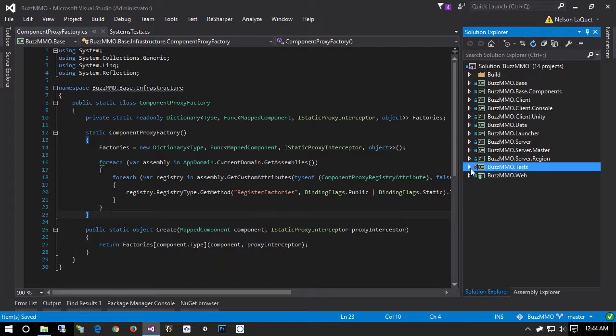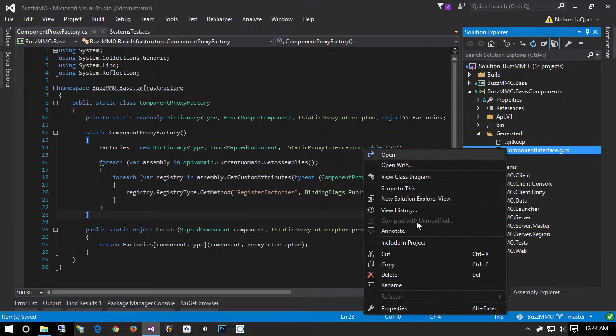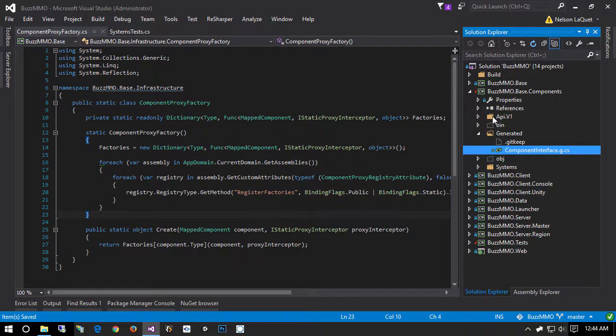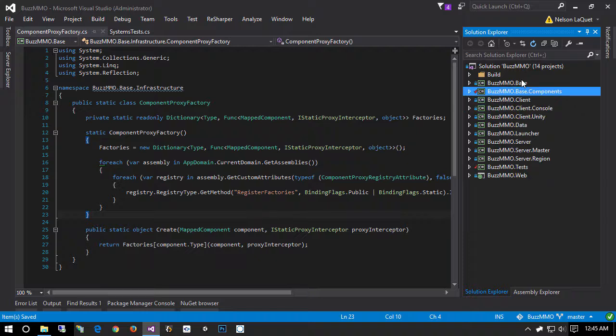I've been working in JavaScript for so long lately that I completely forgot that you have to add it to the CS proj. However, it's not added to the repository, meaning when you take this project and you send it to a continuous integration server, that file is not going to exist. That generated file is not going to exist, which is why it needs to be regenerated before it's built. Okay, now let's run our tests again, now that those files are included. And we get success all across the board.